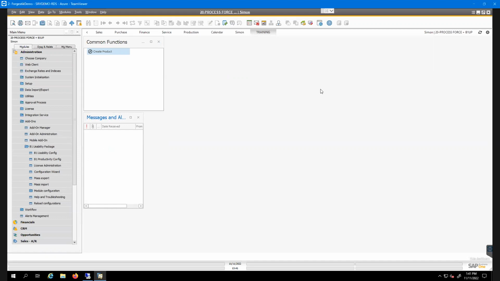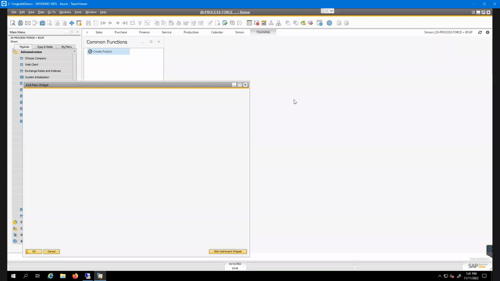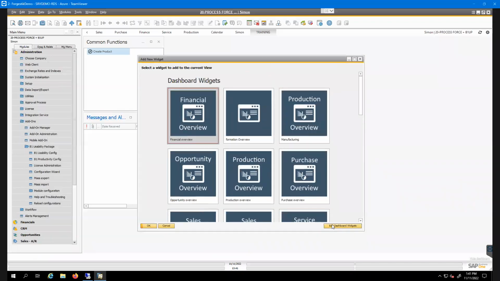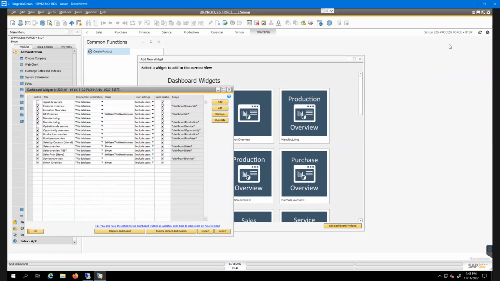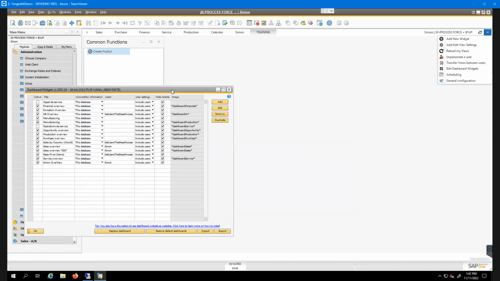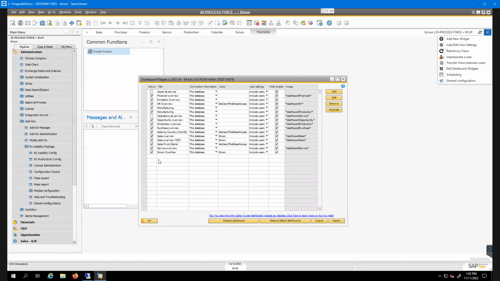Okay, so now what we want is to do the custom ones. From a query, we can build our KPIs, whether it's graphs or pivot tables. It's very similar to the menus and functionalities you have in Excel, so it makes it a lot easier to navigate. Either you can go from the add widget here, and you can see add or edit dashboard widgets, which will open your dashboard widgets here, or you can go down here to edit dashboard widgets. Once we're here, you can see the basic, standard ones that you can add.